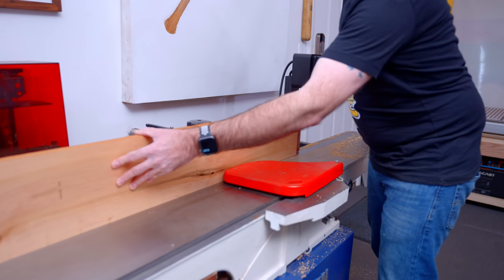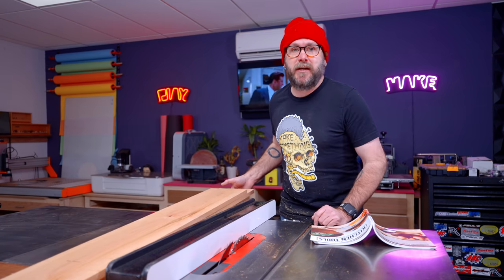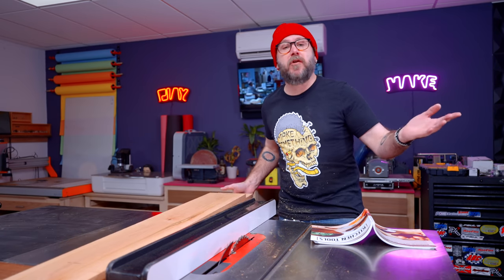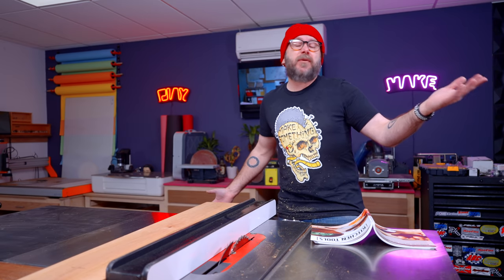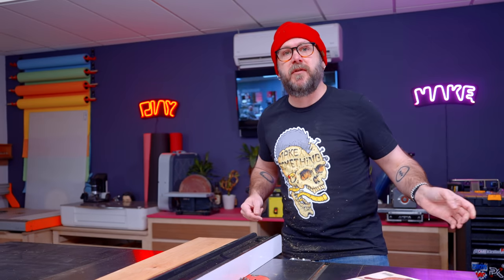This is some locally grown cherry that comes from my grandfather's friend, so thank you, Al. It does come rough, so I had to mill it up and now I'm here at the table saw. There are some defects I've got to work around — I don't know how many I'm going to get. I'm just going to go with the flow today. I'm just following the steps in my book, and step two says I need to cut one and a quarter inch strips here at the table saw.